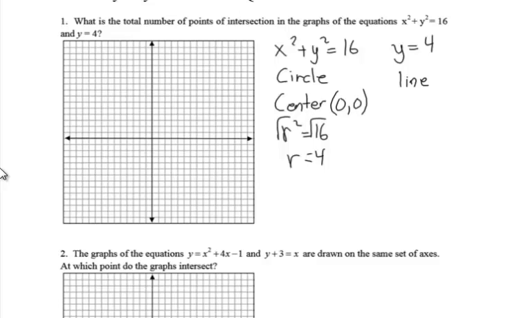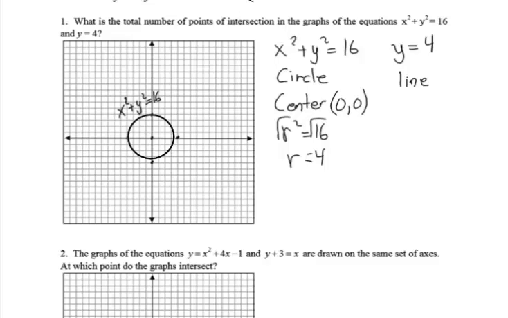So, a real quick sketch of the graph. We're centered at the origin. We're going to go north 4, 1, 2, 3, 4, to the right 4. We're going to go south 4, and we're going to go west 1, 2, 3, 4. All right, so there's our equation, x squared plus y squared equals 16.